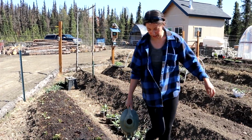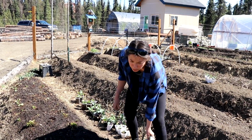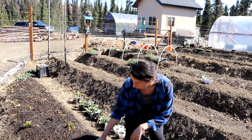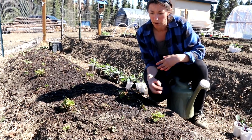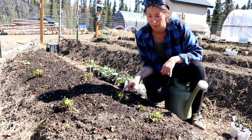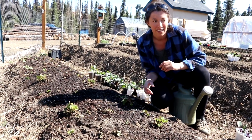Okay, so we're just watering this in. I wanted to mention, if you're not familiar with strawberry plants, what I'm referring to when I say mother and runner is the bigger plants are the original crowns that we planted, and they send off runners or new plants. A lot of them, if you let them, and they'll actually root, and so that takes a lot of the energy away from the mother plant, which most people grow strawberries for berries, am I right?